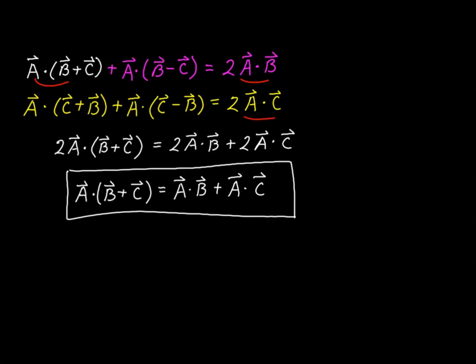Now, although this relationship may feel right, and perhaps it's something you already knew, the fact is it's very difficult to prove graphically. What we've done here is to prove it simply by using algebra. And because of that, we can say it's true for any coordinate system. We can also say that it's true regardless of the number of dimensions we're working with. So we can now add the distributive property to our fact sheet. The next thing we want to do is to derive the form that the dot product takes in the Cartesian coordinate system. And for that, we'll go back to the board.